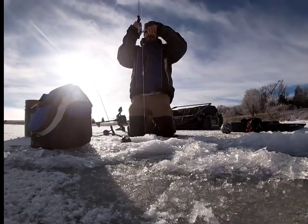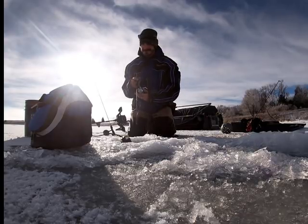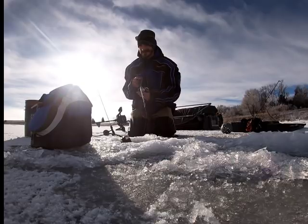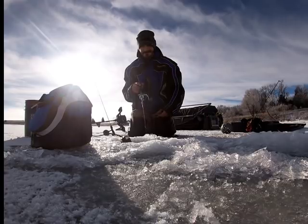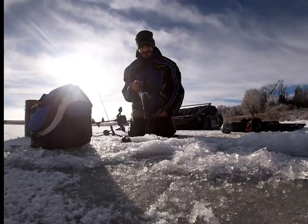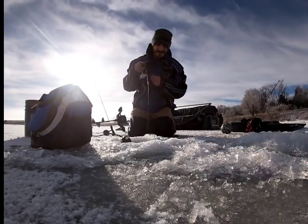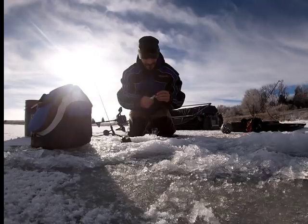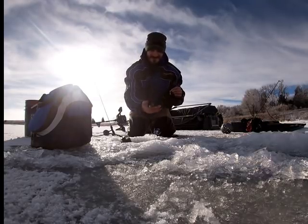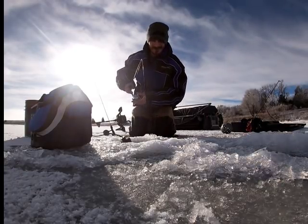There we go. Oh, I lost him. He hit it, but I lost him. He's still down there. There we go. Got him that time. Oh, it's a little guy. Look at that. That's kind of what I was wondering with that smaller bait. Little tiny one. There's still fish down there, so I'm gonna get back down there. There might be some big ones mixed in here.